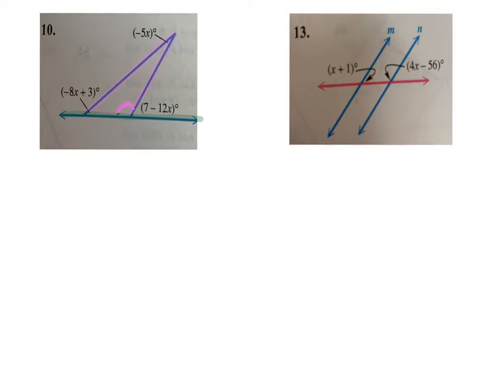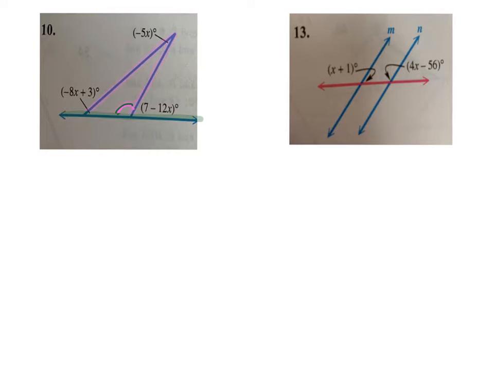So that means that if you wanted to figure out this angle here, you would take 180 subtracted by 7 minus 12x. So this also correlates back on how you can find the angle here. So what you can do here is make an equation that allows you to find this angle, because that would allow you to set them equal to each other, because you know you're going to get the same angle. So here's what I mean.